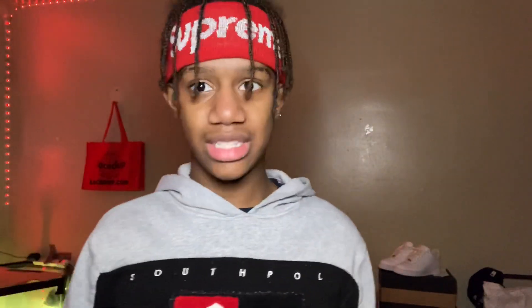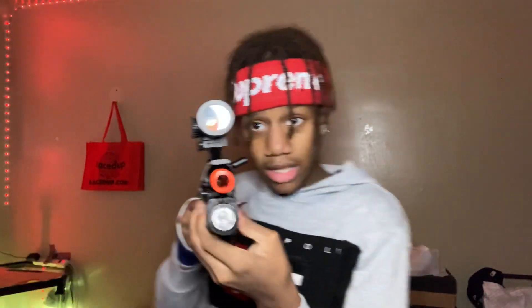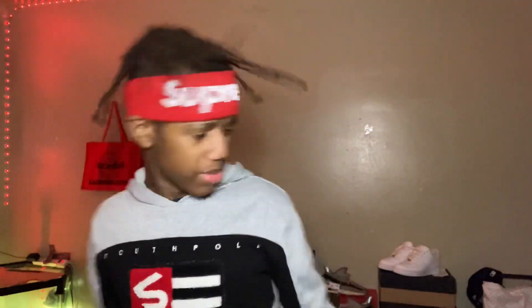My dirt bike definitely goes 50 plus because the way it was going was fast. We're gonna start with this BB gun because I have it up there. You know how many BB gun collection videos I have to do because I'm always getting new BB guns. Boom, this is the first one right here - look at that, I can't even hold it. I gotta put my shoulder forward. It's lit, got the flash.